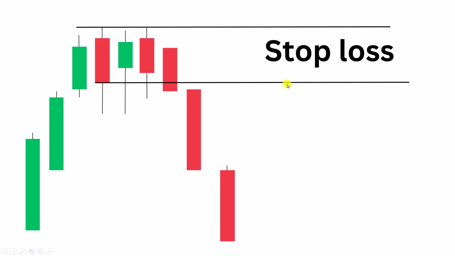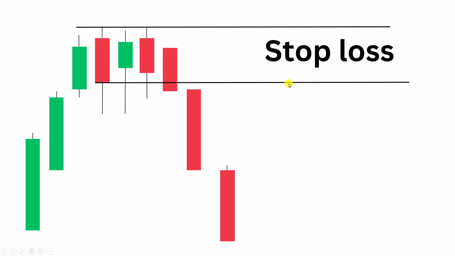Alright, there are various ways of entries which are available freely on the internet. You can follow any one. You can place a limit order here and enter. But then the problem here is, if you enter here, this would be your stop loss. And you can see the stop loss is very huge here, because if you take an entry here, you would be exiting from it when the price nears the demand zone.